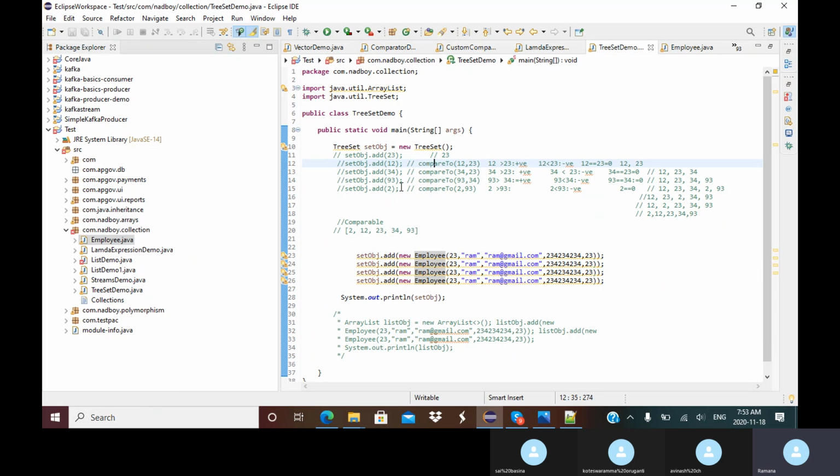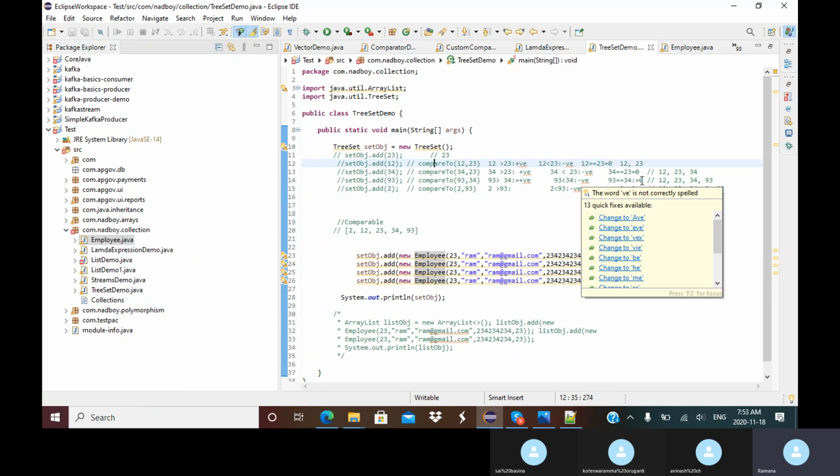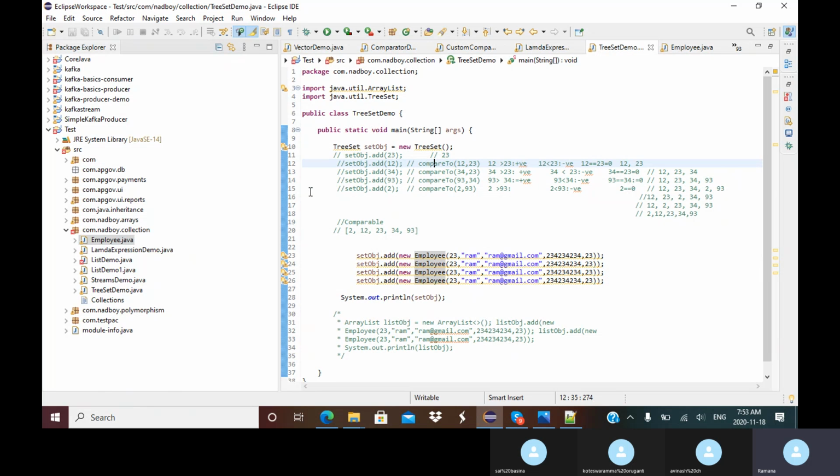So the basic point about the TreeSet is that it will not allow duplicate objects. Okay, so we have seen positive, we have seen negative, but we did not see any scenario about equals, right?